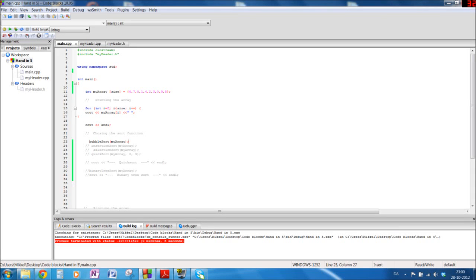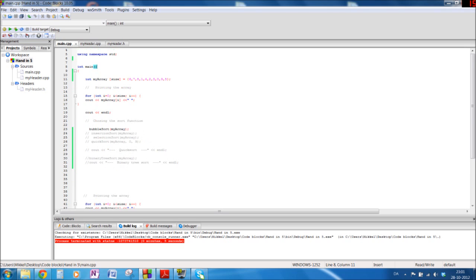Hello and welcome to my fifth hand-in, which is about five functions for sorting, and most importantly it should be made so everyone can include it, meaning that I've created another source file and a header file, and I guess that's the most important aspect of this assignment, so that's what I'm gonna focus the most on.